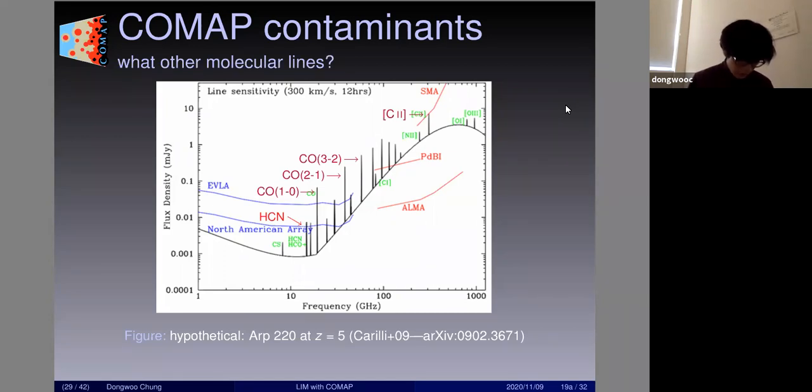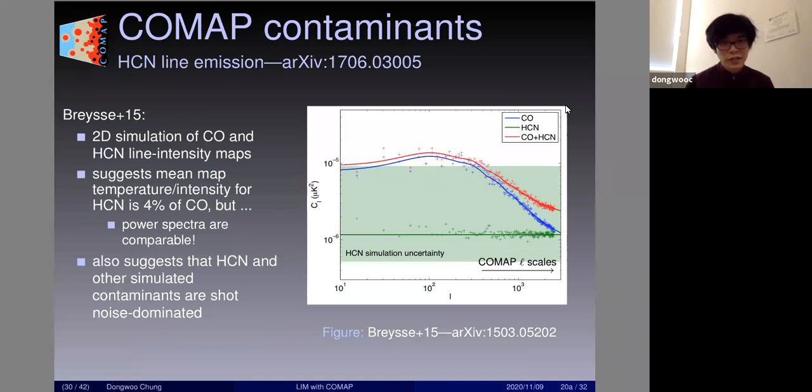Now, you might say, looking at this SED, even though it's an example, it seems to me that the HCN is an order of magnitude dimmer than the CO 1 to 0. That's true. The excitation conditions are very different. HCN is really tracing denser gas than the CO. But depending on how you model HCN, the fact that the mean intensity is much lower than for CO 1 to 0 doesn't necessarily mean that the power spectrum is going to be much lower than the CO power spectrum. And so Patrick, before he came to CITA, devised these 2D simulations of CO and HCN line intensity maps based on log normal fields.